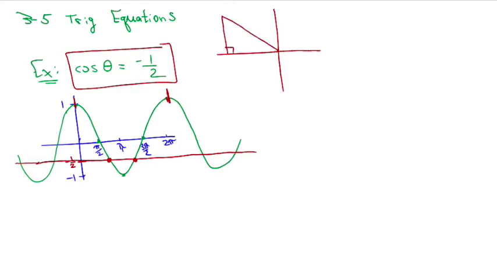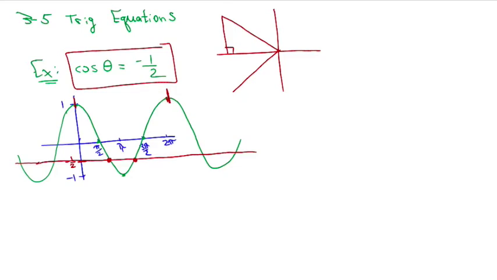Why am I calling the second quadrant of cosine the main triangle? This goes back to chapter 2. Cosine inverse only works in the first and the second. So the main triangle is going to go in the second quadrant. I call this one the secondary, but I don't draw it as a triangle. I just put an angle line in there. So I'm going to get the answer for the first one and use that answer to generate the second one. Okay. So I drew my triangle in the second quadrant.